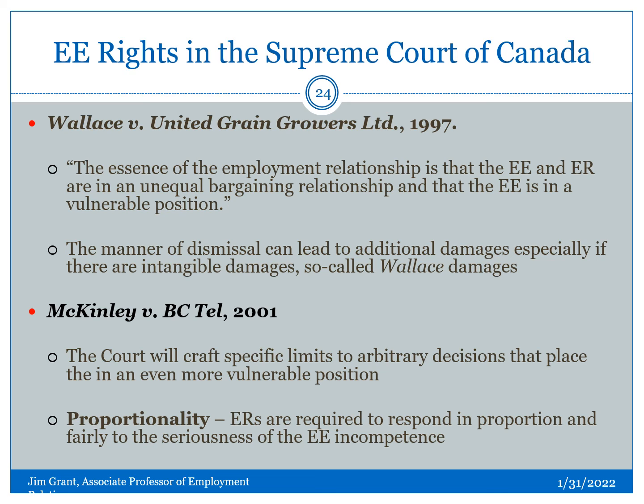Another case that's important for our understanding of the case law today is McKinley versus BC Tel. And the principle that came out of this particular case is one of proportionality. The discipline should be in proportion to the seriousness of the misconduct or poor performance of the employee. You cannot use a blanket policy of, dishonesty is automatic dismissal. What was the dishonesty for? How serious was the dishonesty? And how would we respond proportionally? Again, another reason why progressive discipline is so important.